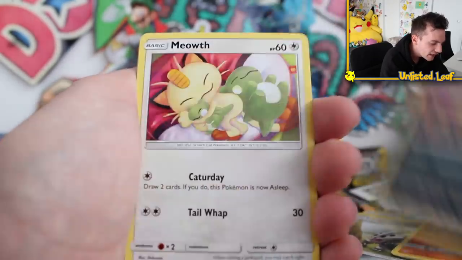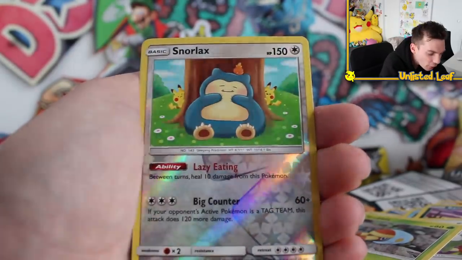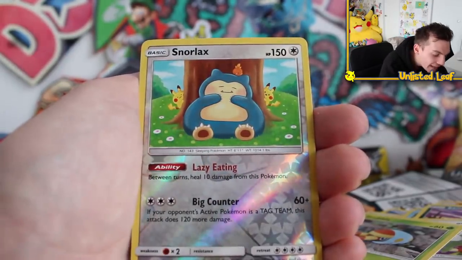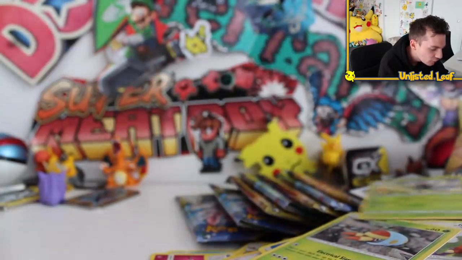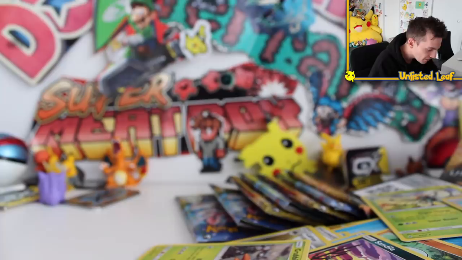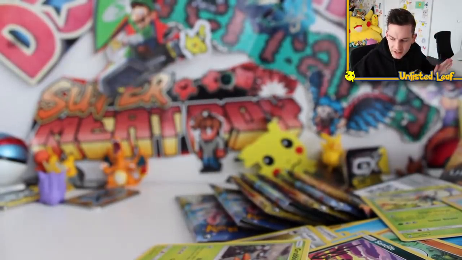No one really wants a Morlaine full art card, unfortunately. Laron, Wooper, Sandile, we're going to Meowth as well, Grubbin. Oh! This comes in a holo card as well. It is amazing. Big counter with 60 plus. I love the artwork. And Butterfree, regular rare. All right, I'm going to reset the camera so it doesn't reset on me because we got the last couple of boosters to go. All right, everything's been reset.